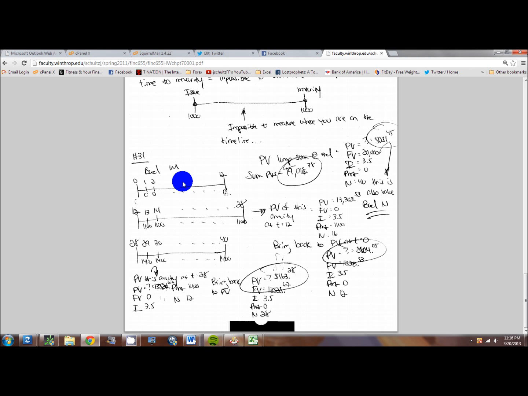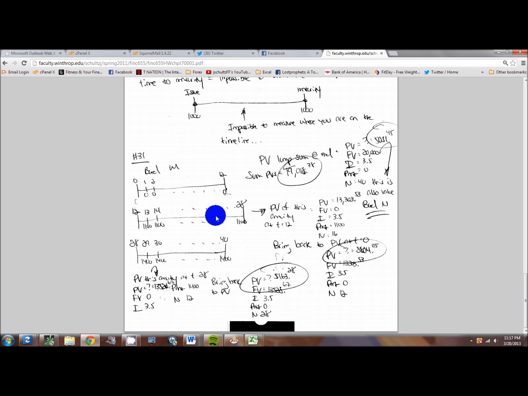Even though in this problem it doesn't say the coupons are semi-annual, we know, well, actually no, it does. It says the payments are made every 6 months. So you have a compounding frequency lining up with the payment frequency, so you're all set. You don't need an EAR or anything like that. That is why each one of my timelines is segmented into 6-month tick marks, not annual tick marks. So with the first timeline, we don't have to do anything because nothing occurs.